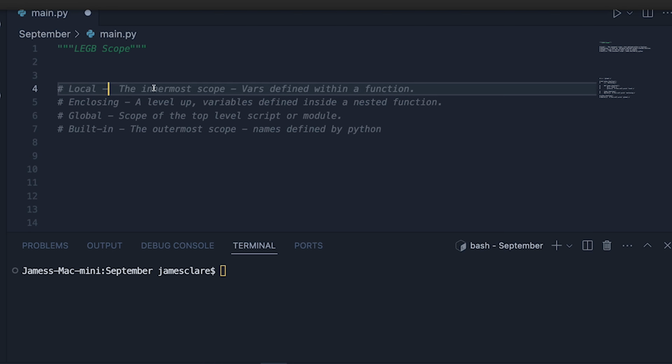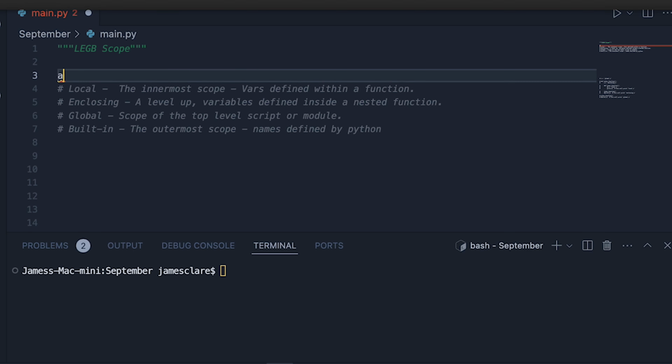But then let's go one level up. Suppose we have this function here, and maybe this function's nested inside of another function. If we then try and access a variable inside this function, and it's not here, what Python will then do, it'll go to the function it's nested within, aka its enclosing scope. So basically we'll look inside a function. If the variable's not here, it will go to the enclosing function and see if it can find it there instead.